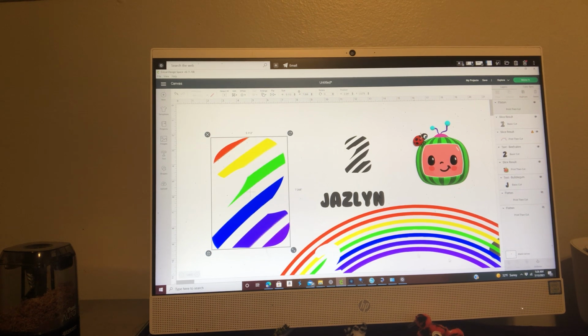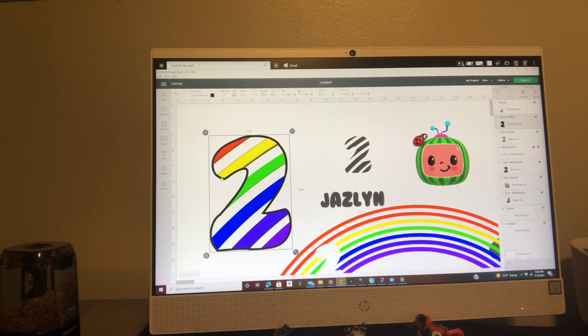Okay, hit flatten. Looks a little better. You want this to be a little thicker. Okay, and hit apply. Like I said, I want my trim to be red.